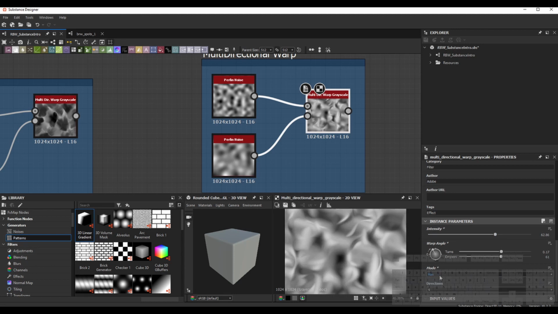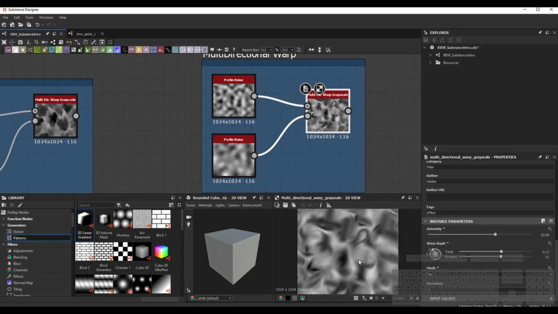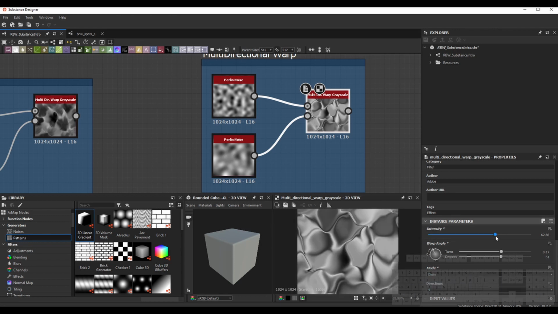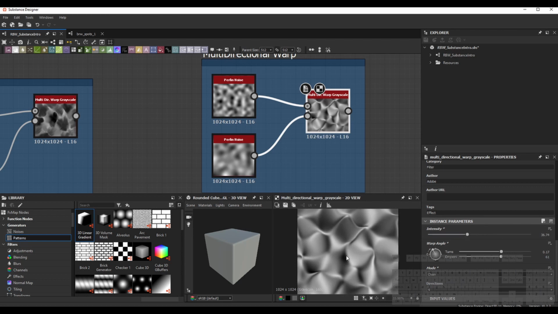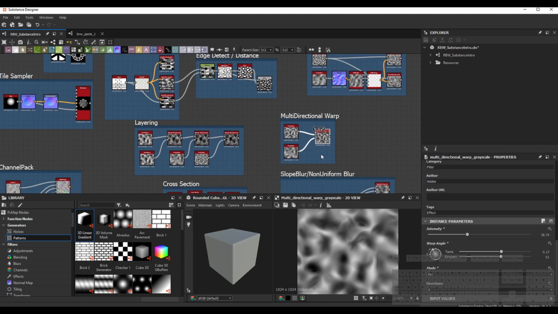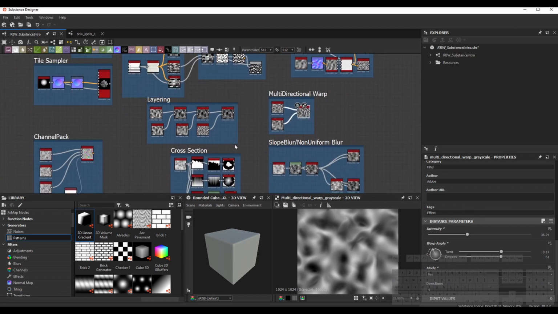Or you have the maximum result and the minimum result, which is very good. And the chain, so this means that it will basically behave as the normal warp would. But the other modes are very useful in this node.